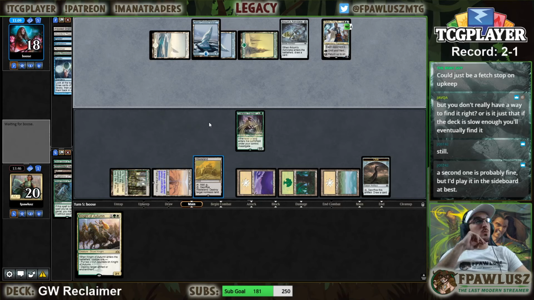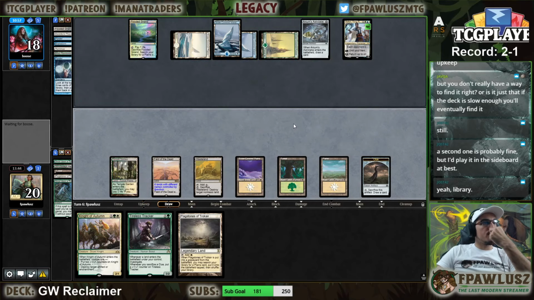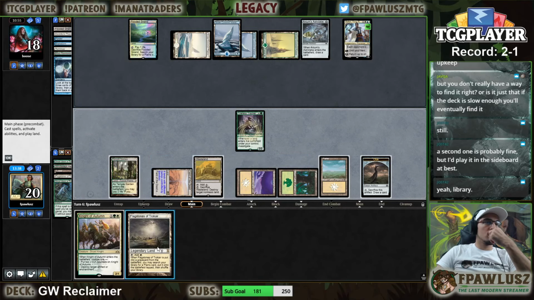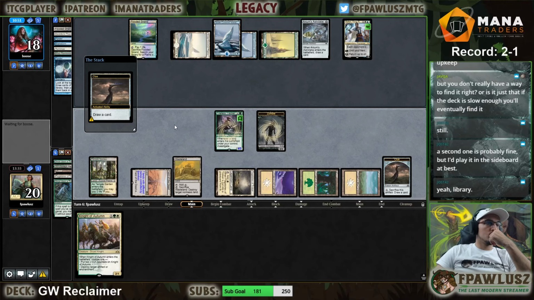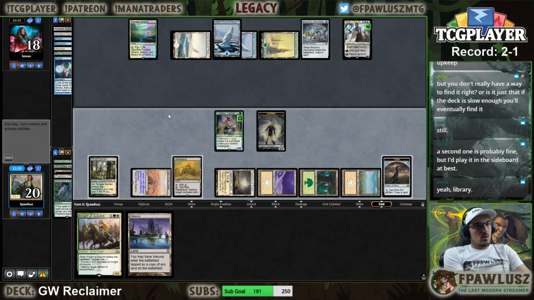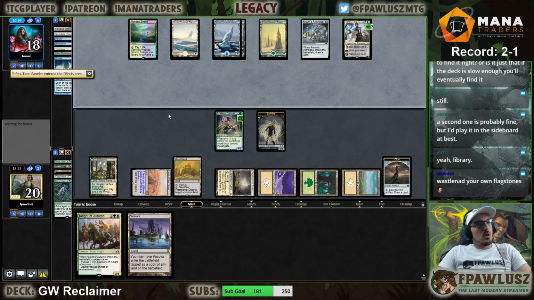A second plow? A second library, you mean? I don't know. Honestly, there's an argument there for bouncing the clue while I cannot crack it. It's not bad. You could play a second one, but it says the first one is so good and you never want to draw a second one, and usually we are already pretty okay against the decks against which library is very good.